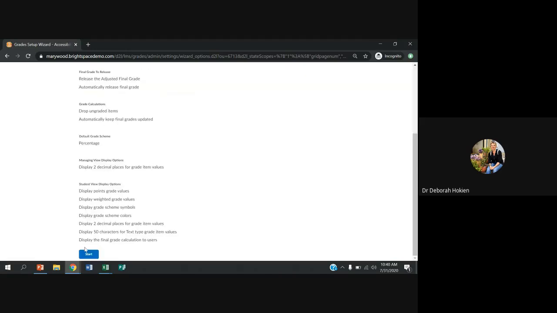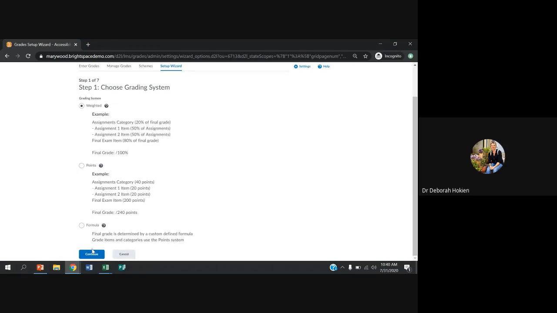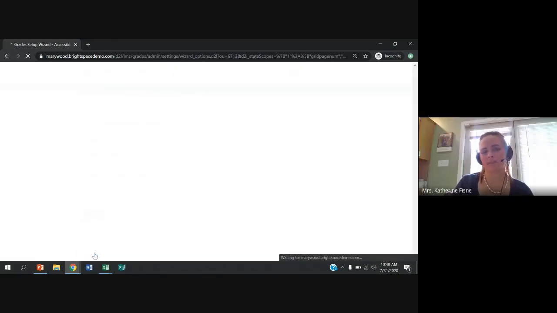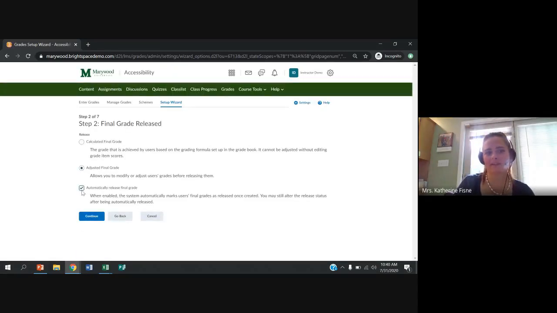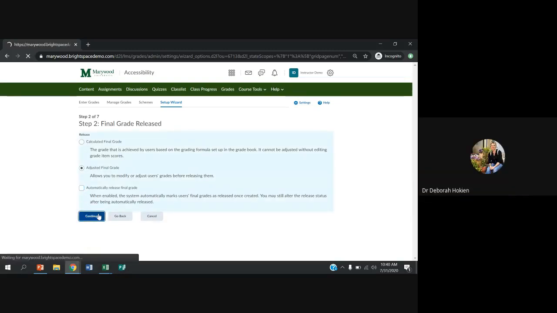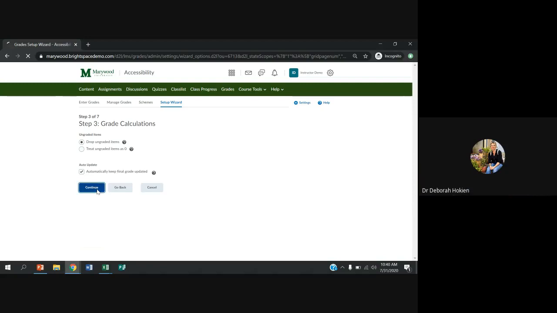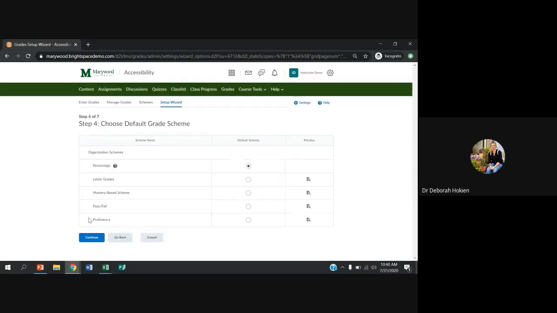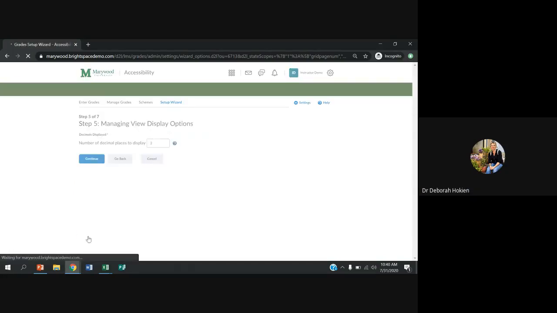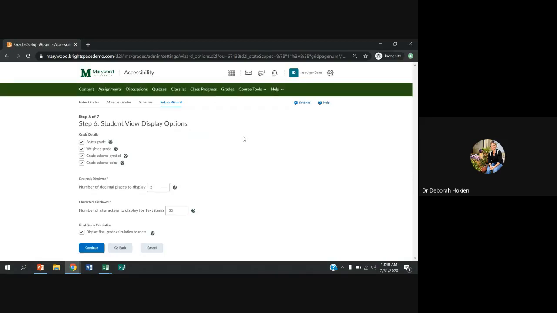Yeah, so you can always click on it and click start again. You cannot jump to whatever step it is, but you could always go here and say, I don't want to automatically release it. Right. And hit continue. So when you unclick that automatically release it, what does that mean? Then there's no grade displayed on the student's side. Is that what that means?